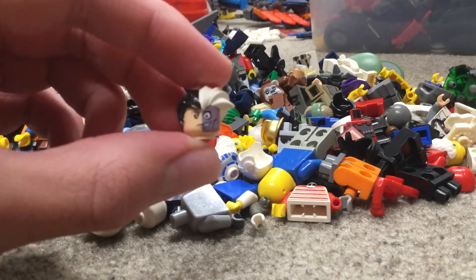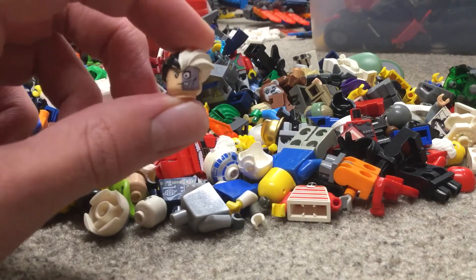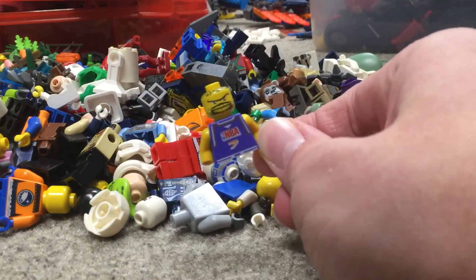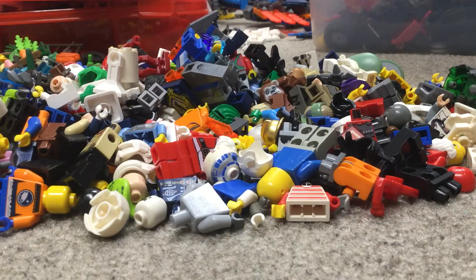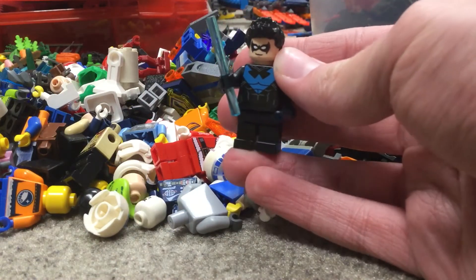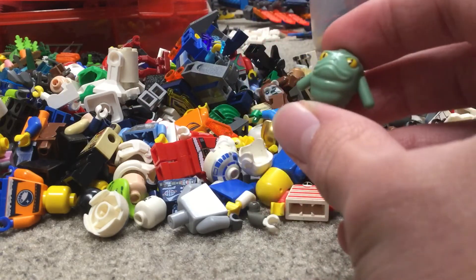Another really cool figure is the 2006 Lego Batman Two-Face — it's missing its torso and legs, but I have the head. Maybe I'll get the torso and legs one of these days. I also have one of those old NBA player figures — they aren't valuable, I just find them cool. And then I have Nightwing from a polybag — not a super extensive or rare figure, just a cool one that was in this collection.